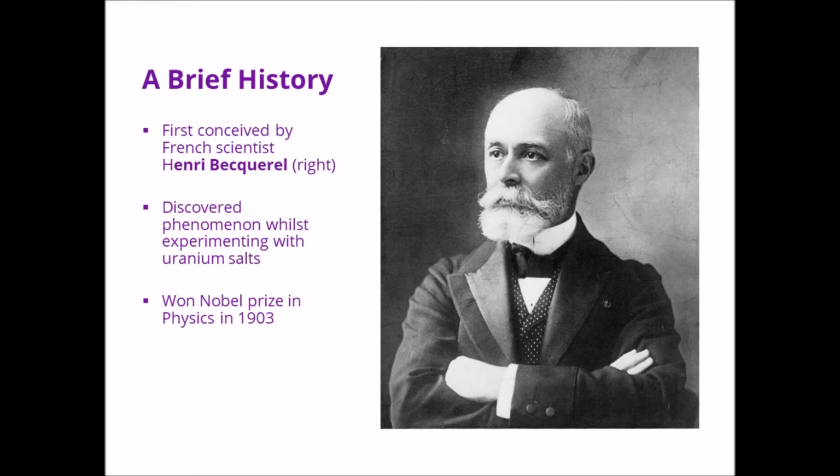Now, he found that when he wrapped a sample of a uranium salt in this photographic film, despite the fact there was no light there, it still went dark. So he came to the conclusion that something from that uranium salt was causing this, and it turned out to be radiation. For this discovery, he won the Nobel Prize in Physics in 1903. And actually, he has a commonly used SI unit named after him. So 1 becquerel is a measure of activity, which we talked about before, and is equivalent to 1 decay per second.